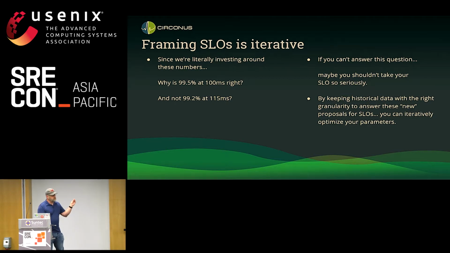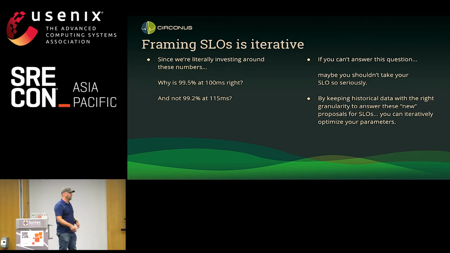And if you don't store your data over long periods of time, you can't go do that again, right? So if I just track 100 milliseconds with Prometheus as a bin boundary, I can't go explore the parameter space and try to better fit my SLO to what actually matters. So keep the data around. I highly suggest keeping them in histograms. And then iteratively optimize the parameters.